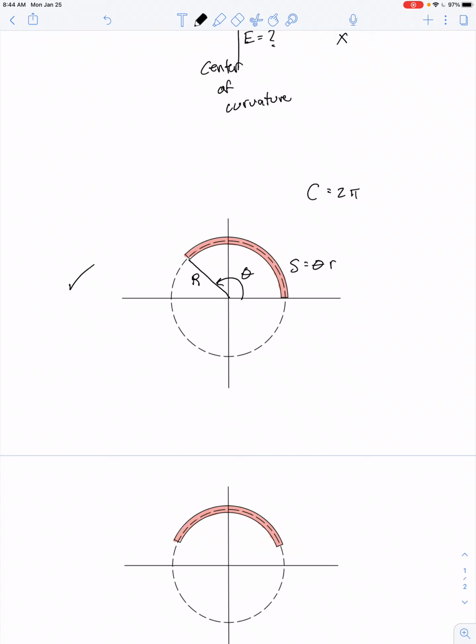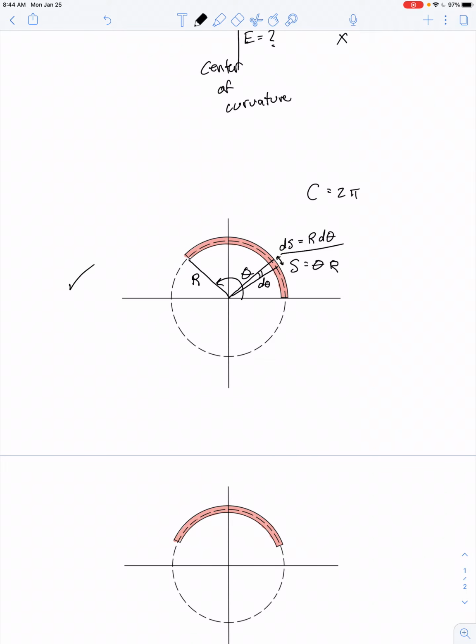Now if we just imagined some small displacement, so we can say there's this very tiny angle here, just a fraction of the total angle, d theta, then the distance taken up along the edge of the arc in this case is just a little fraction ds. And it turns out ds is equal to r times d theta.